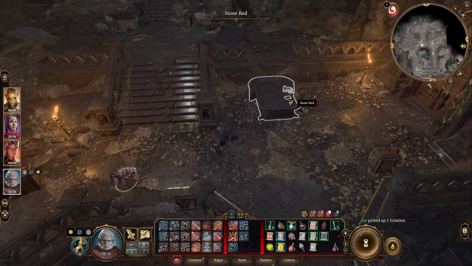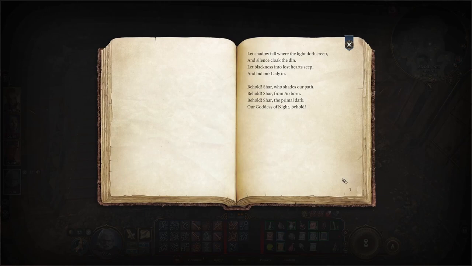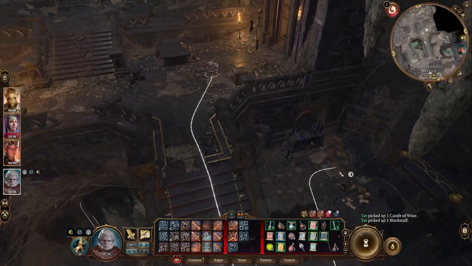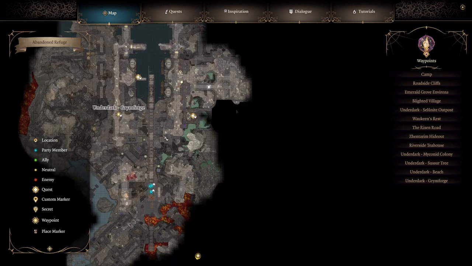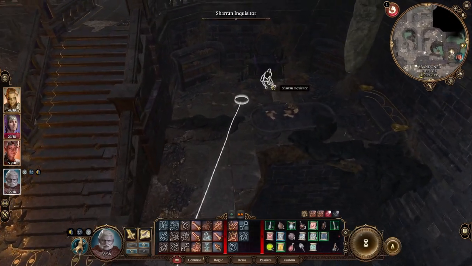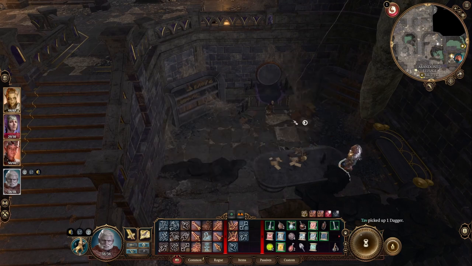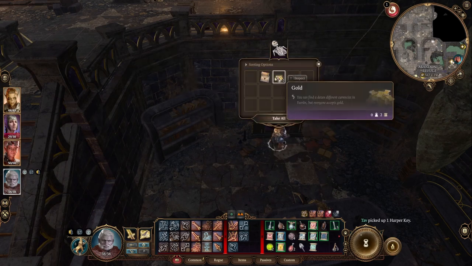Canticles of the Dark Mistress. Okay. I know we're probably close to Moonrise Towers. This is kind of like the general direction we're supposed to head in, right? Where even am I? Oh, wait. Yeah, we're pretty close to Moonrise Towers. So I completely avoided that dark curse. We got some books. Oh, a Harper key.